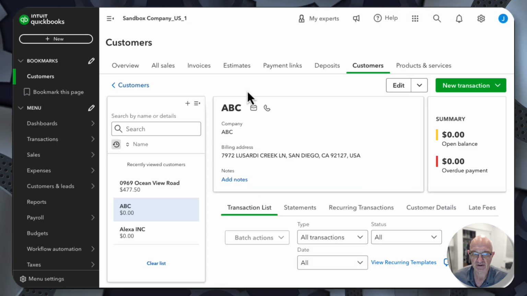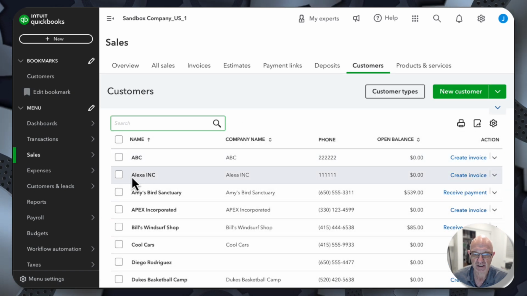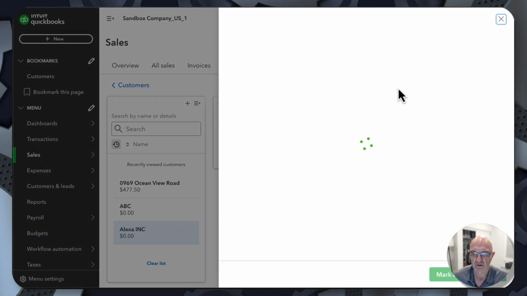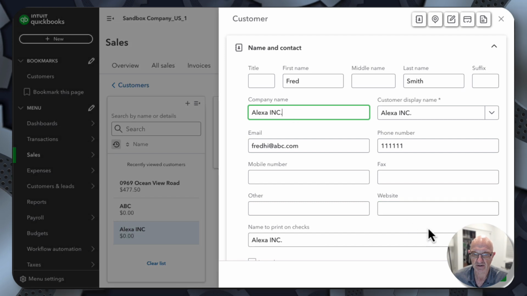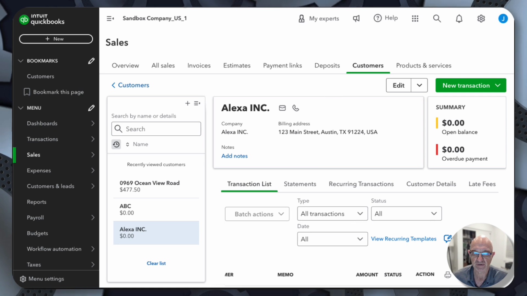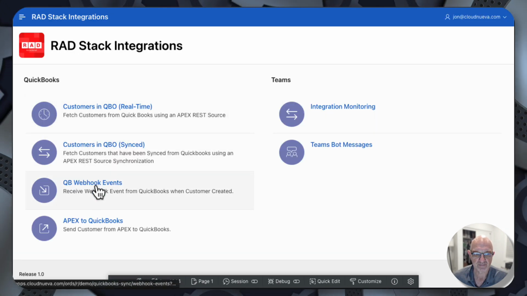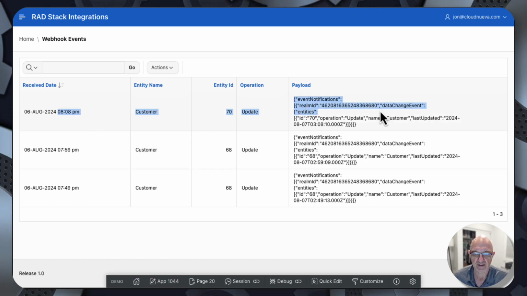If we go ahead into our QuickBooks sandbox, I'm going to look at all the customers that we have. I'm going to make a change to this customer, Alexa Inc. I'm just going to add a period to the end of that company name and save it. That's now called our ORDS web service. I have an app that is tracking the webhook events, and you can see I just now received this webhook event.